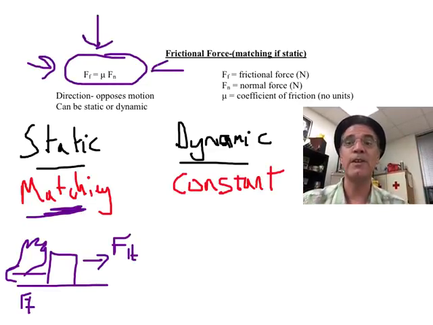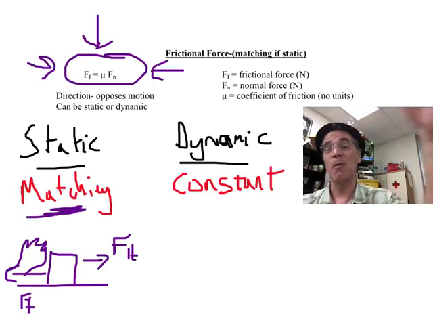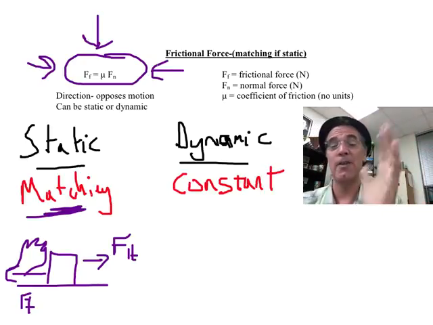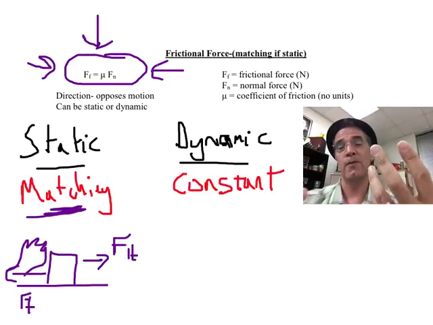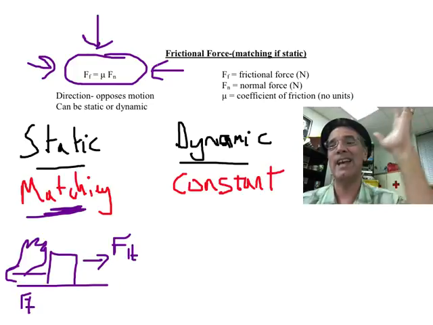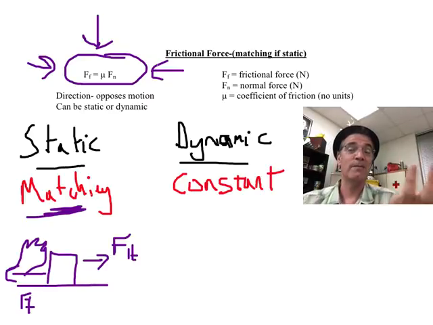For static friction, you need to do the same thing you do with normal force and with ropes, which is find every other force. In this case, it says my hand is pushing at 2 newtons. The frictional force has to be 2, even if mu f of n is 5. 5 is its maximum value.